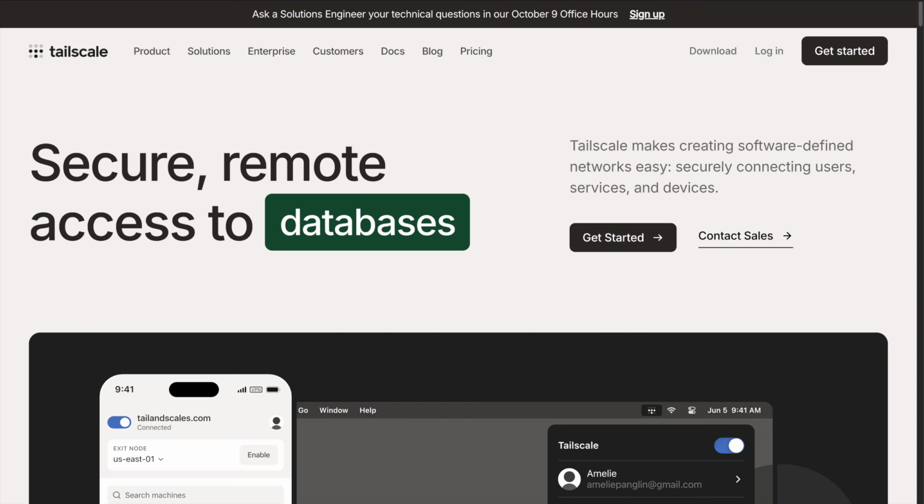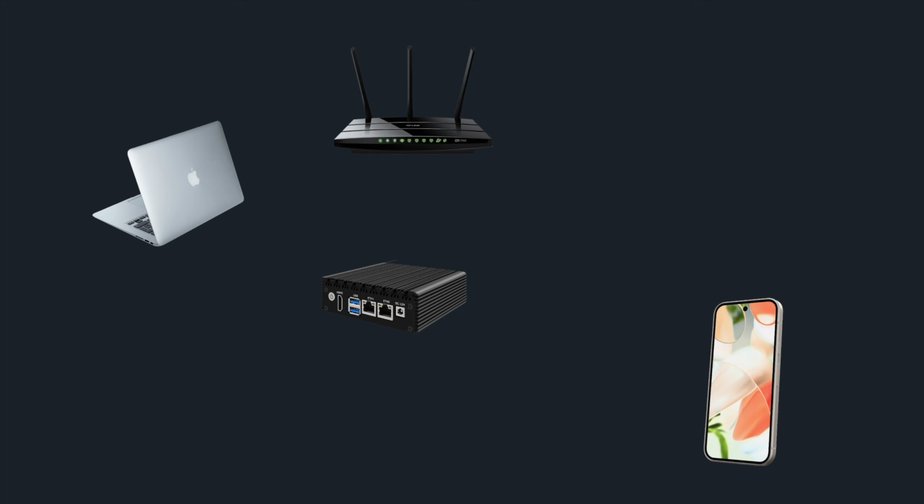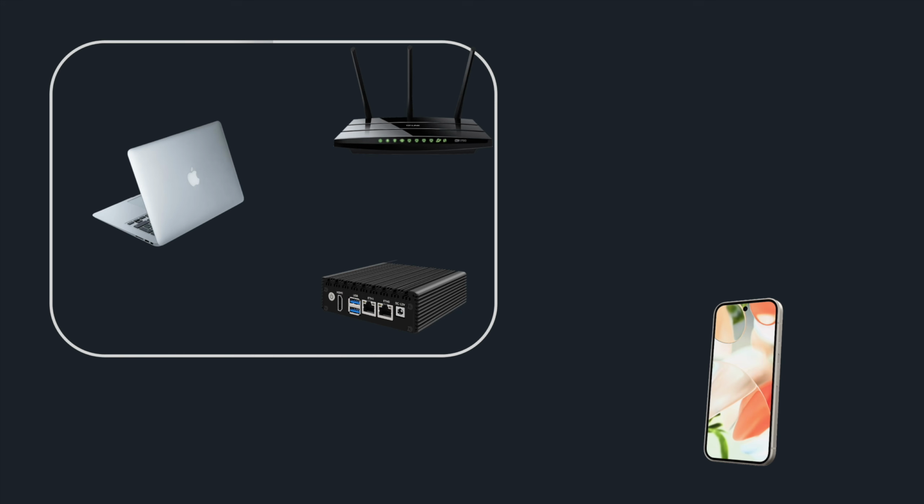But before we jump into setting up Tailscale on our home server, I want to give you a quick overview of what VPNs are. I'll explain how they allow us to access our home servers. This way, we won't have to expose our home router or gateway to the public internet. Our home network is like a secure bubble, protected by our router's built-in defenses that keep outsiders from accessing our devices directly.